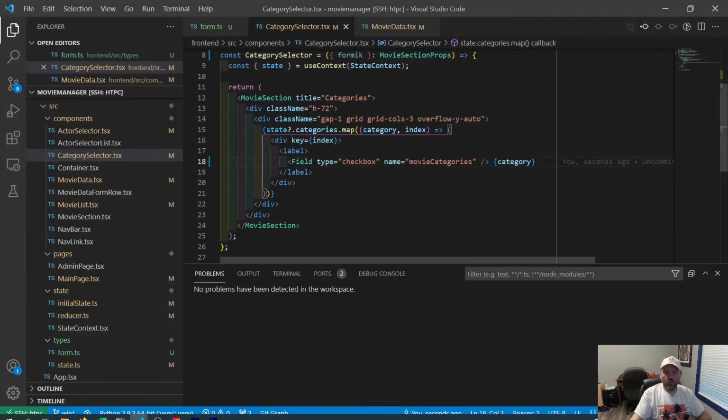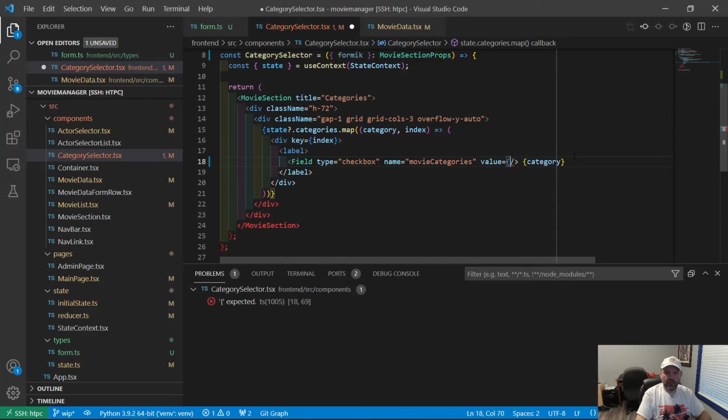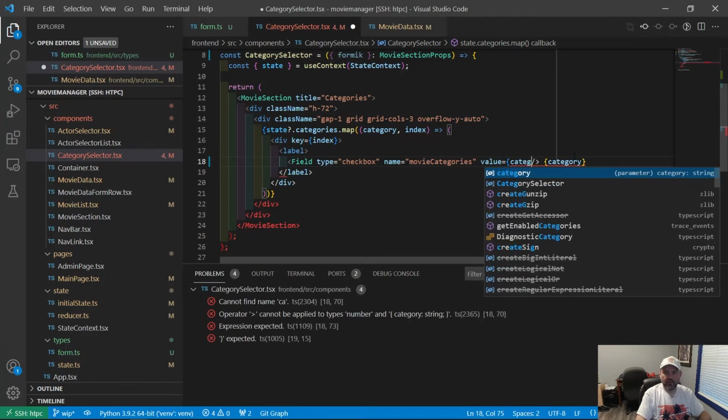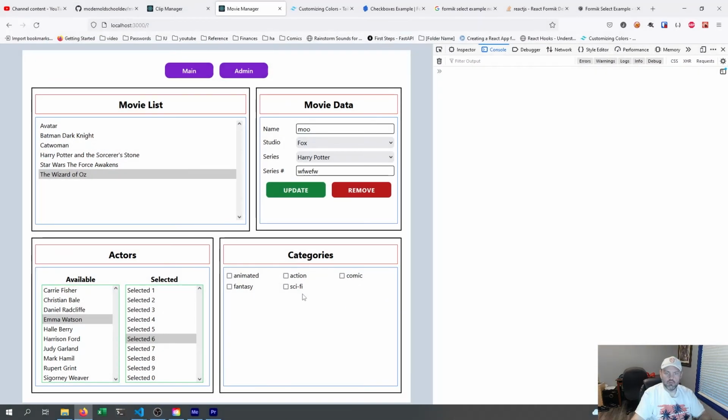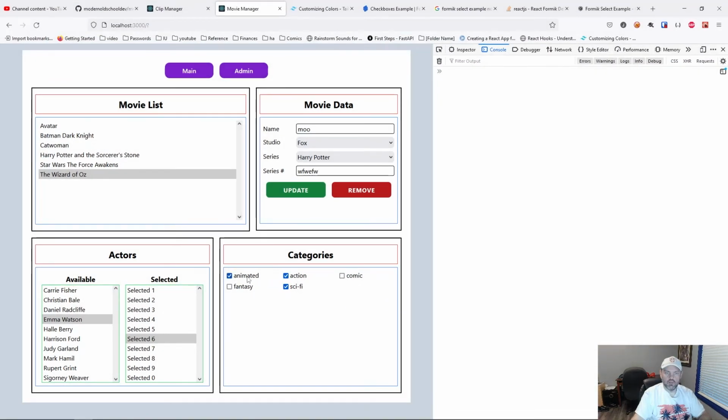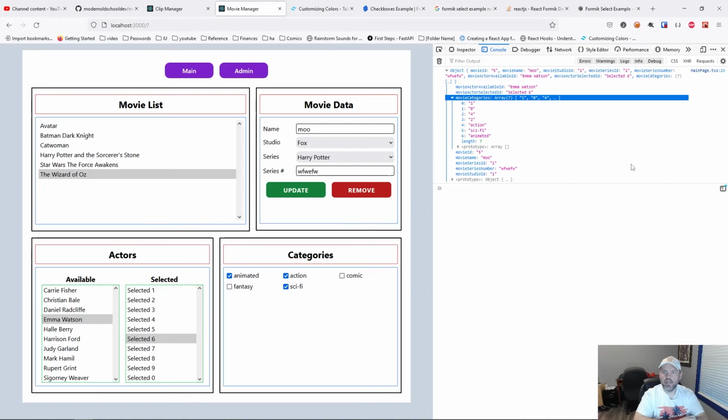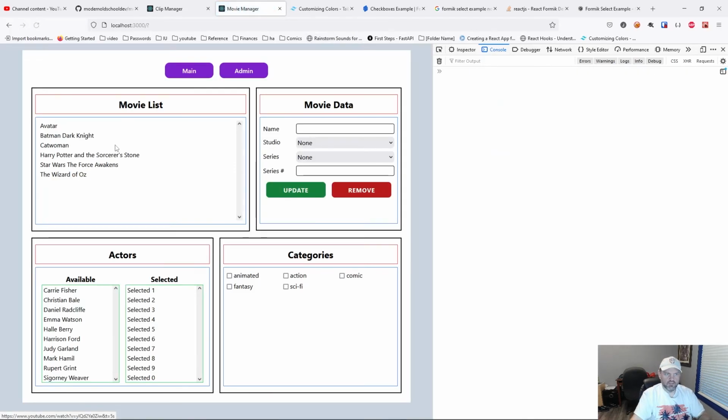Okay. Well, what if we made the value be the category? Would it work then? Okay, I think it does work. So if I go look at these things, I see our categories seems a little weird, seems a little messed up, maybe from before.